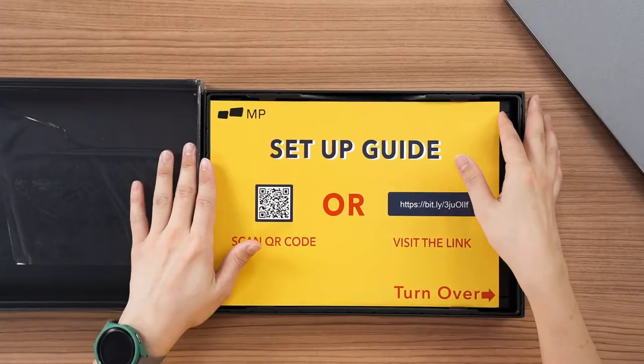That means you can get two use cases with the price of one — that's the whole idea. Depending on what kind of use case, either you want to use it with your laptop or smartphone or tablet. And if you've got a kickstand, you can just rip it off your laptop and lend it to someone else. Easy.